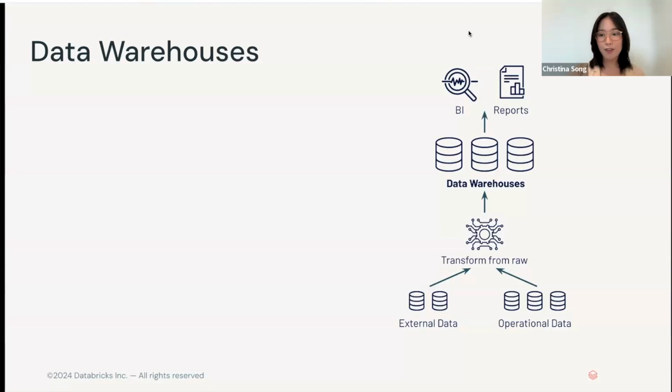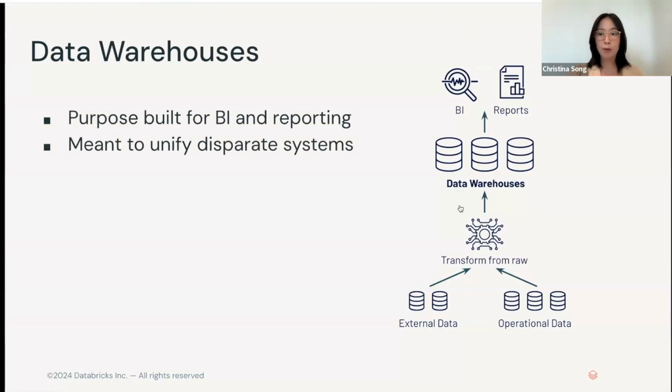Let me first start off by setting the grounds to help you better understand how Delta Lake and the Lakehouse paradigm came to be. So historically, businesses turned to data warehouses to handle large and growing data sets, and they were mainly built for BI and reporting purposes, and it was meant to unify disparate systems.